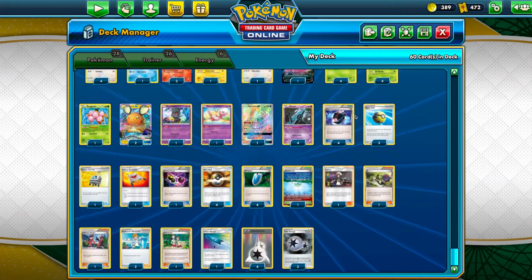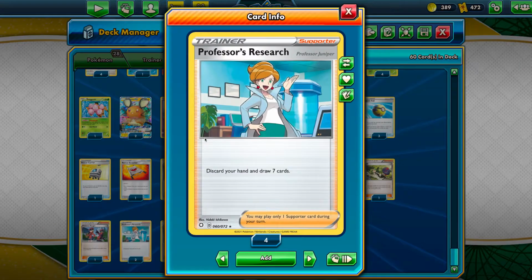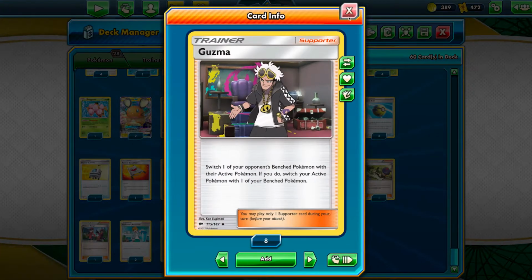On the supporter side, we only run 3 physical draw supporters, with that being a pair of Professor's Research and 1 N. Now, believe me, I really wish we had space for more, but this is really all we can squeeze in because of the high Pokemon count we have. But thankfully, we do have plenty of outs to these supporters, especially the Pokemon which let us draw cards or, in the case of Tapu Lele, just tutor them directly out from the deck. Guzma enables some gusting and pivoting, and it plays particularly well with the high number of free retreaters like Vespiquen and Jolteon that we actually have in this deck.